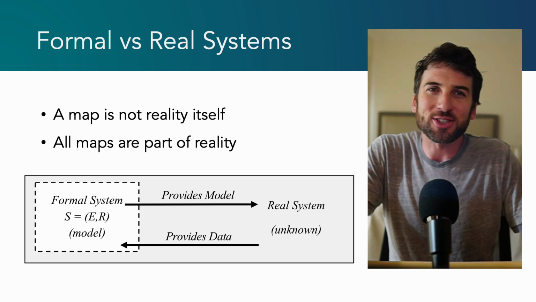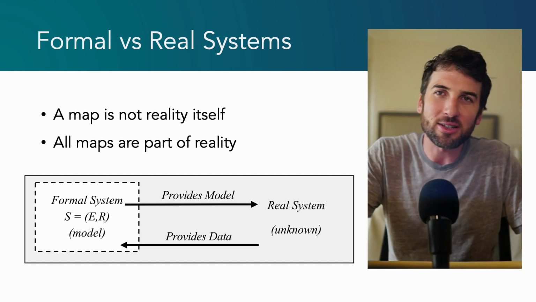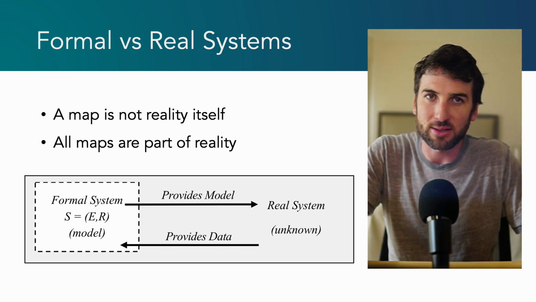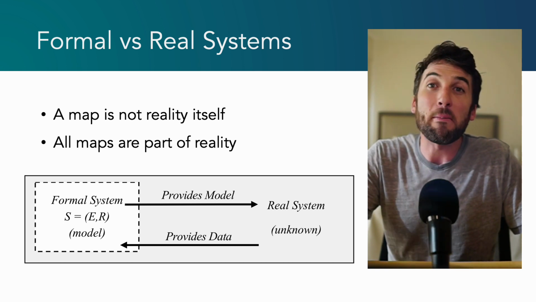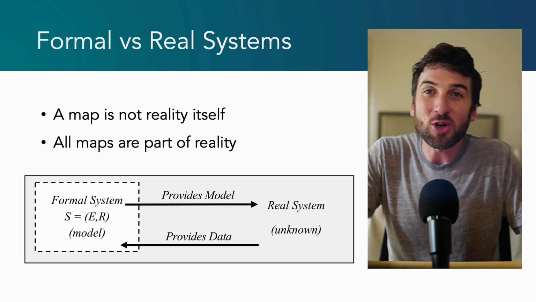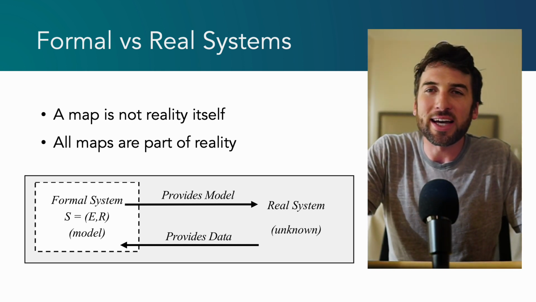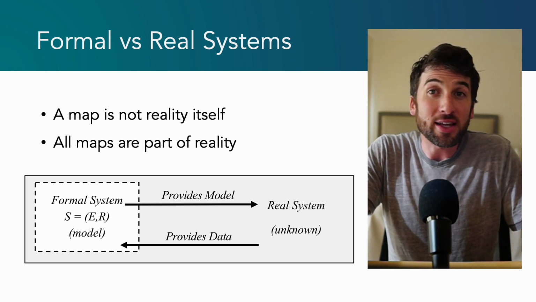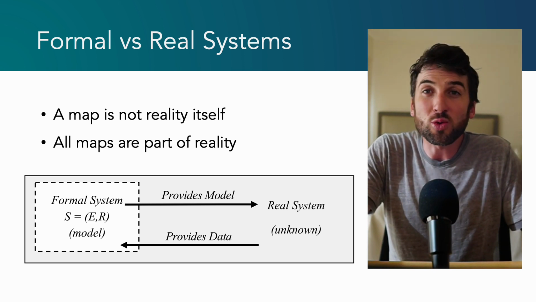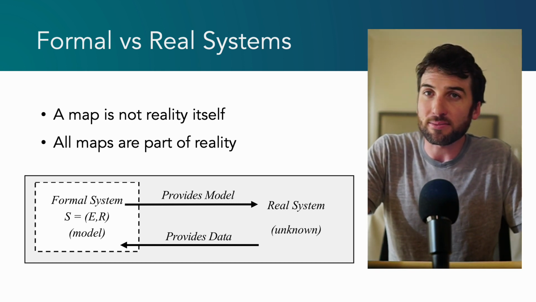Now, there's another really interesting thing, which is that all models are also part of nature. And this is why in this diagram, real systems enclose formal systems. So for example, if there's a landscape, but then a map of the landscape, well, the map is always in the landscape, right? The map is never outside of nature, because assuming the idea that nature is all that there is, or real systems are all that there are, there's nothing outside. There will be no truly objective perspective; every modeler is part of the reality they are modeling.